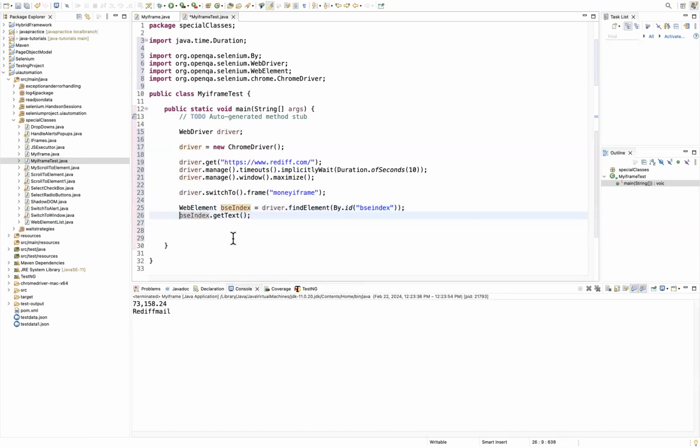And then let me take this one into a string, or let us directly print this one. Okay. Index value. Let me close this parenthesis.